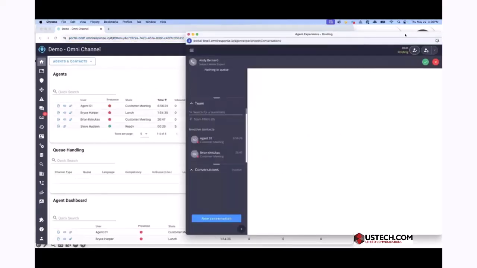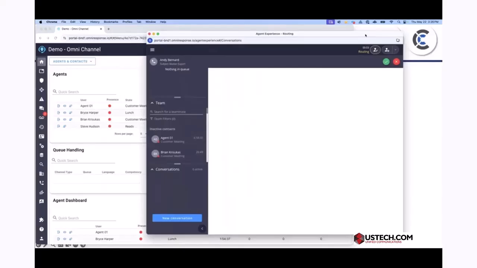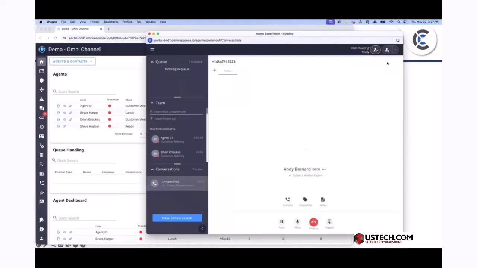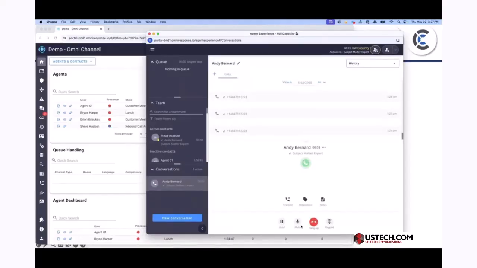Okay, here we go. So you can see here that I basically have an inbound call. There's a banner across the top giving visibility of an inbound call coming in. I'm going to go ahead and accept that, and I'm just going to mute it so I don't get feedback. So as an agent, I had that banner across the top letting me know there was an inbound call coming in. I also had some ringing in my headphones, and then once I accepted that call, I actually had a call whisper.